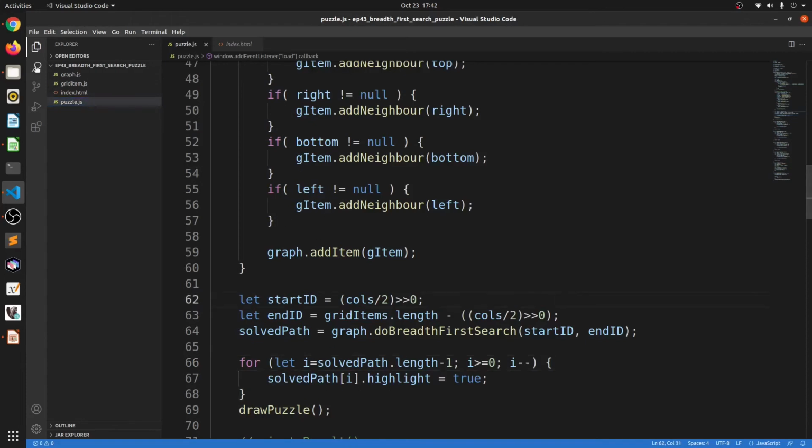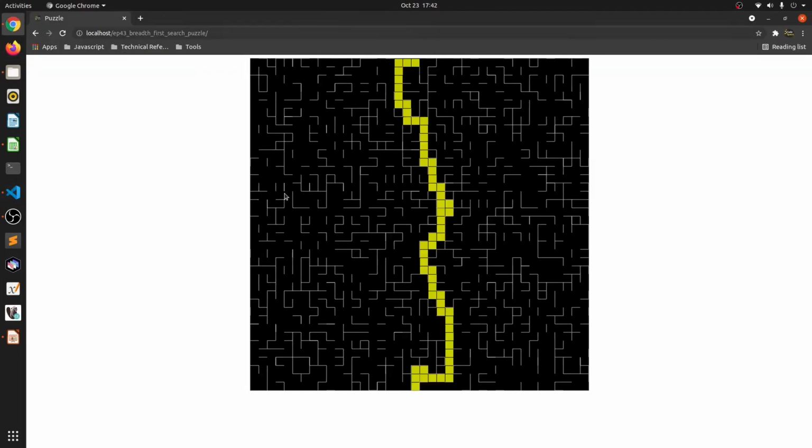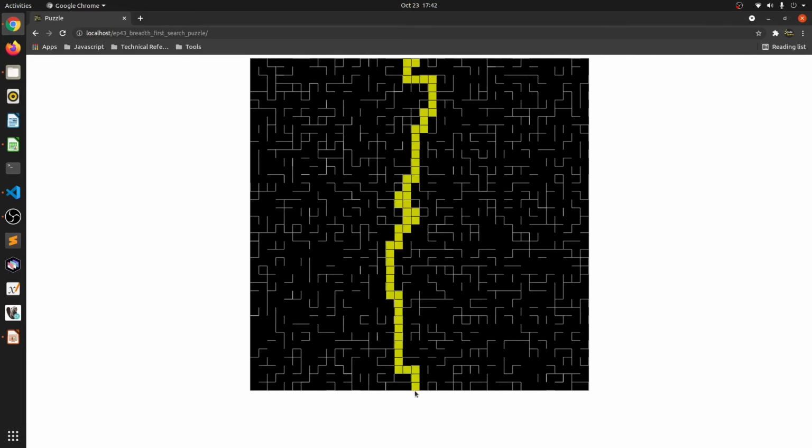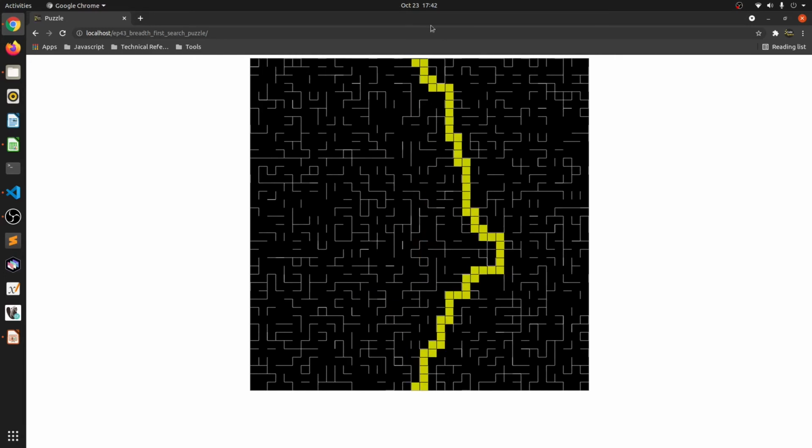Alright, let's see if that worked. Wow, that worked good. You can see that it finds the path whenever it can. What I mean by that is that if the end is not possible, then none will be visible on the canvas. You can see that for this particular puzzle, there is no solution available, which is why only the end is highlighted. Let me refresh the screen again, and you can see that it sort of looks like a lightning, right?